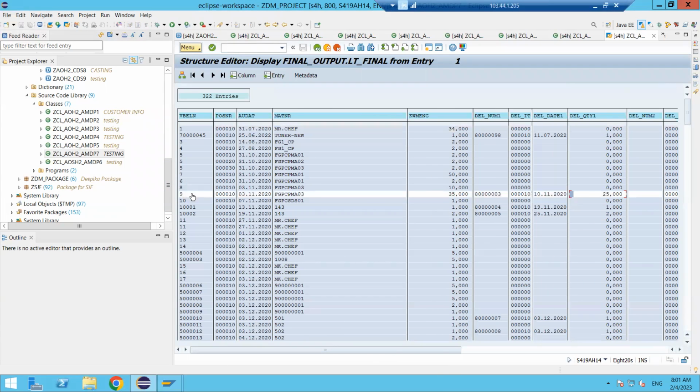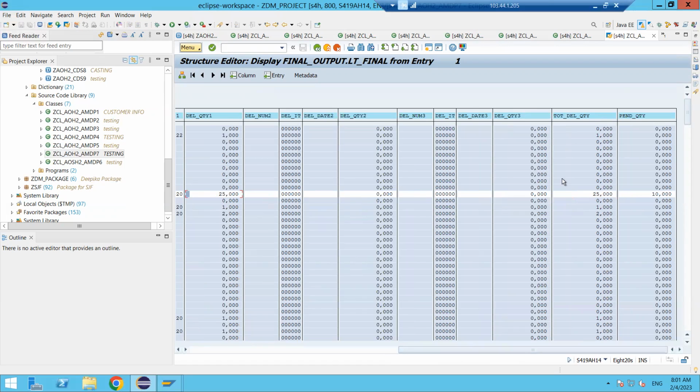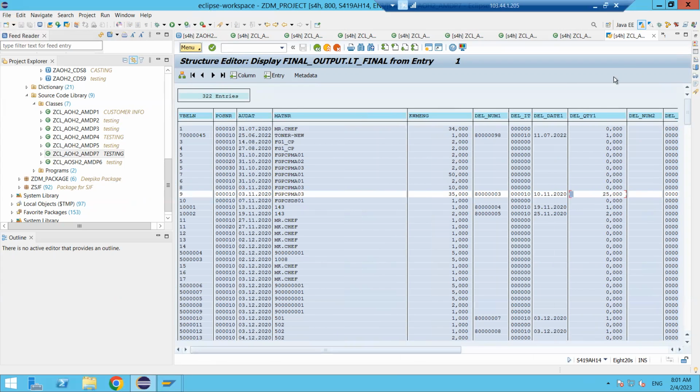So the sales document number equal to 9, and total order quantity equal to 35, and in the first delivery, the delivery number is coming, and the date also is coming, and the first time they have delivered 25, right? And after this 25, there is no second delivery and third delivery. Okay, only one time they have delivered, and the total is 25 only, and the remaining 10 quantity we need to deliver. The pending quantity is coming as 10 here. So this is a scenario here. We have to expose this one to table function.